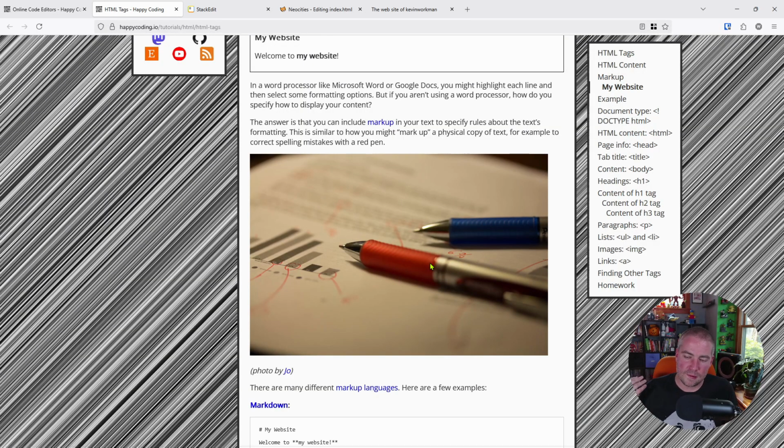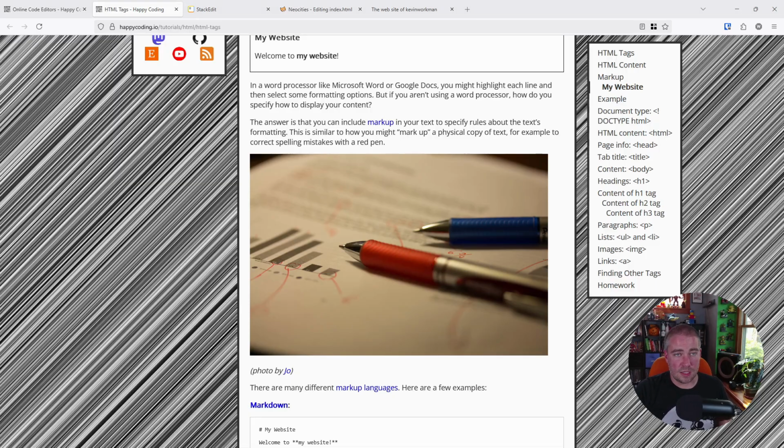And again, you have likely seen this. And this idea of marking up the content is that your teacher is not adding content themselves. They're not editing the thing that you handed in and adding words into the middle of the content. What they are writing is separate from the content. It is markup. And that is a concept that follows through into computer science when we start writing code.